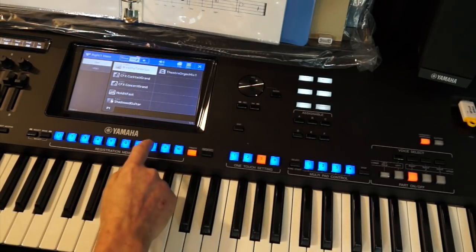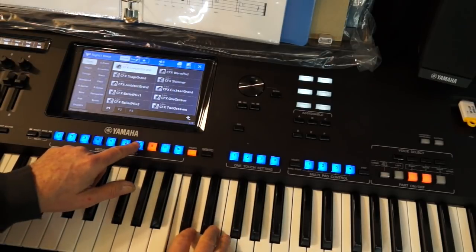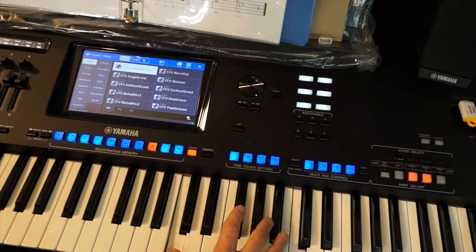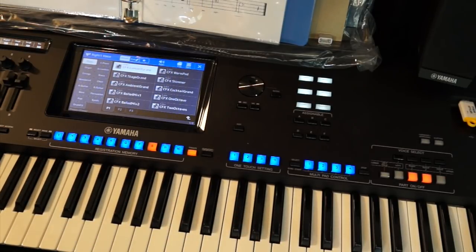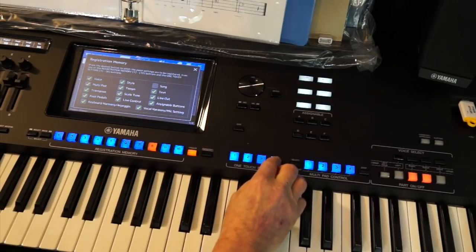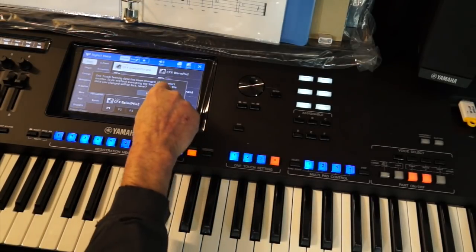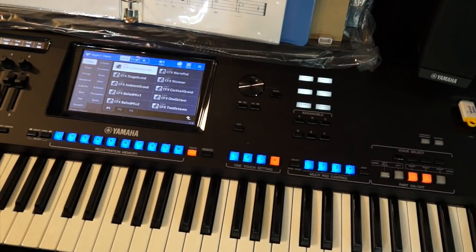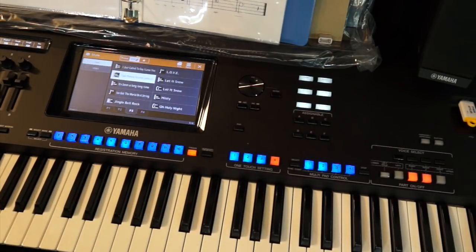Now, on number 4, the last one, so let's just say I want that one, and this might not be my final one. I'm going to probably change it later, but I'm going to go to memory 4 and store that there, and we're going to save it right into I Saw Mommy Kissing Santa Claus. So when I hit my style button up here, I Saw Mommy Kissing Santa Claus. There you go.